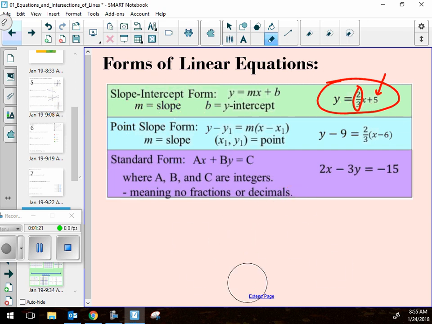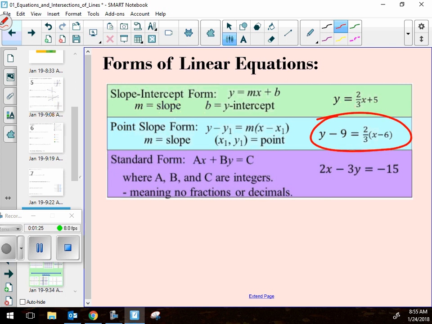All right, this form is something that we used to make equations before. And do you see the 2/3 again? Take a wild guess what that is. That's the slope. How about that spot and that spot? It's a point. Is it the point -9, -6? No. Wrong on a couple counts. What point is it going through? We already know the slope is 2/3. What point is that one going through? +6, +9. Why'd you reverse them? Because that's right by the x.